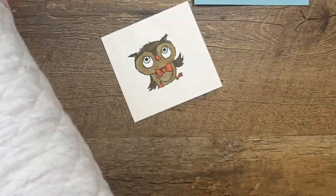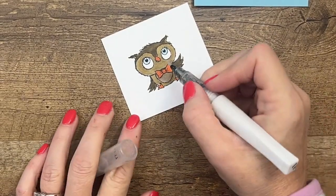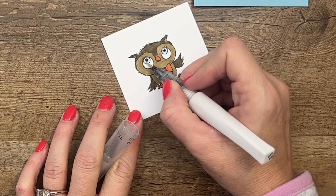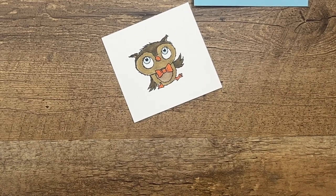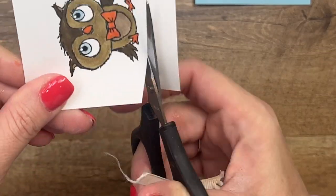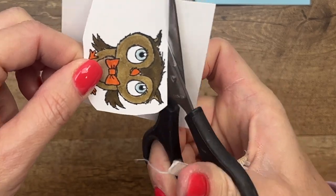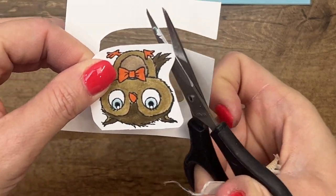All right, another really fun thing that you can do is grab your Wink of Stella and add some Wink of Stella to his eyes. That'll just give him a little bit of whimsy. Isn't he the cutest? All right, no dies for this stamp set. As of now, who knows? Sometimes we get surprised with new sets, but I haven't heard anything, so I'm not saying that we're going to get them, but a girl can hope.